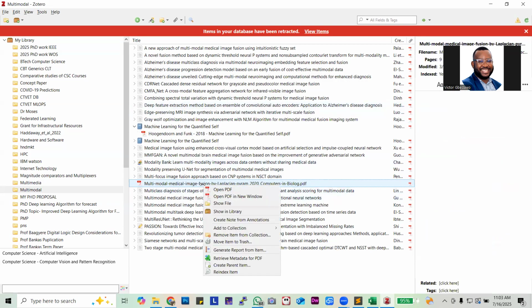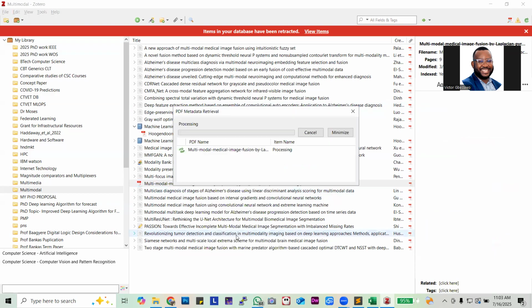Let's do it again. So let's see whether it is able to retrieve. If it does not retrieve, that means that there's a problem with that particular article. That it has been taken off the shelf or something, because I realized there were a lot of issues with that particular paper. So it's either, you see, error.